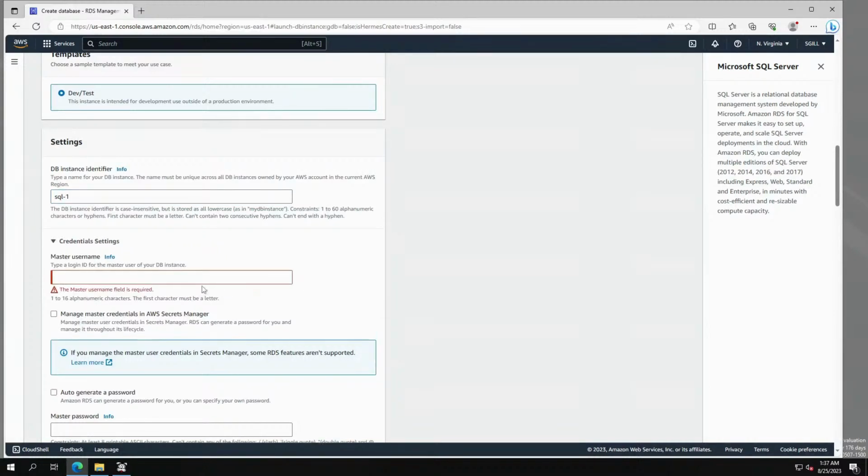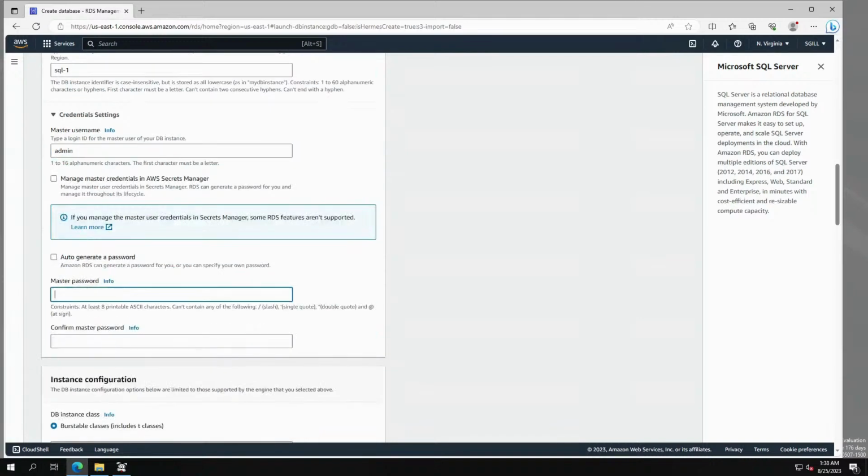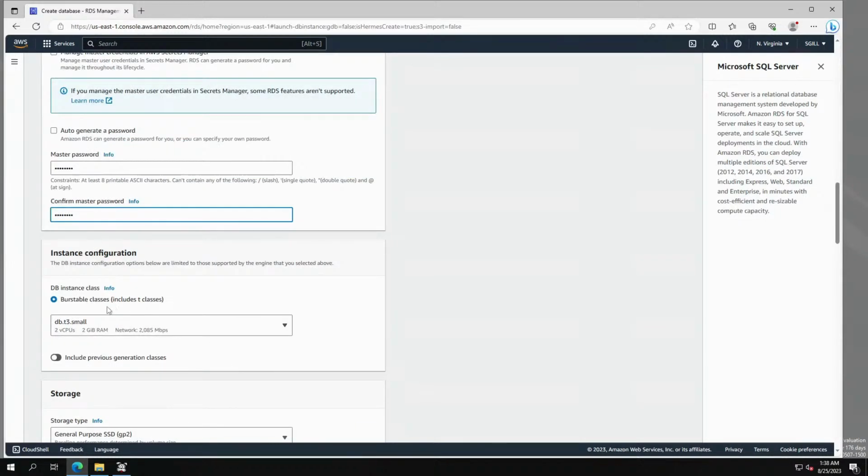You can change it, but admin is not bad, right? ADMIN should be fine. I will give the password, and then from there we will go to burstable classes.